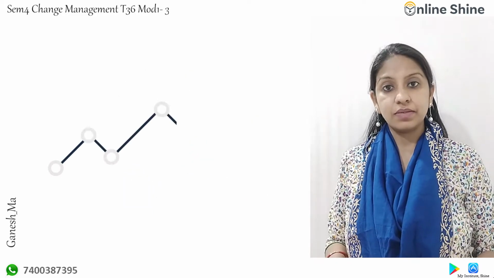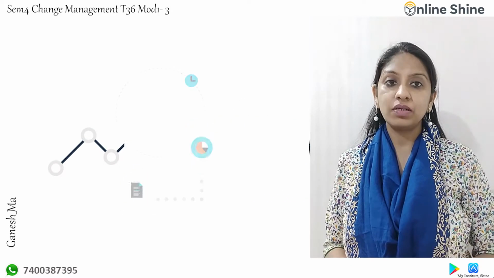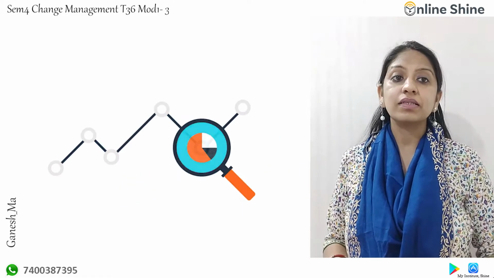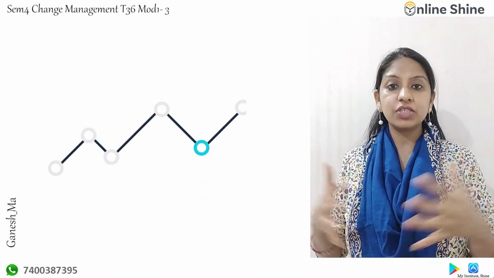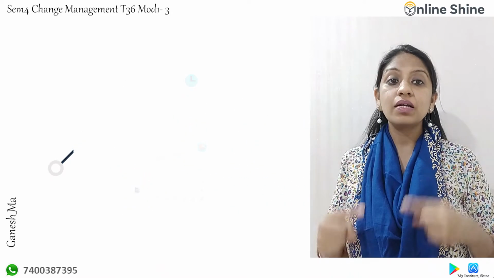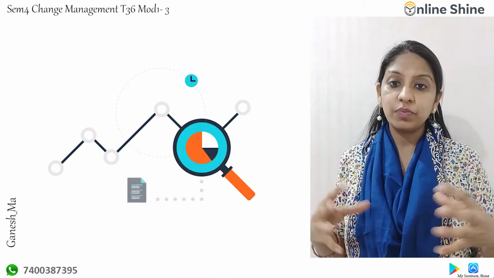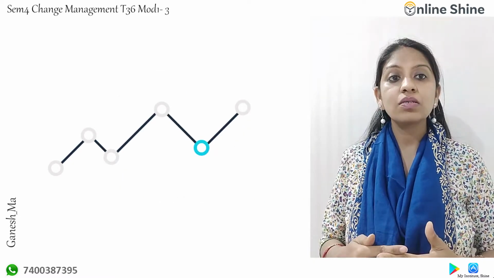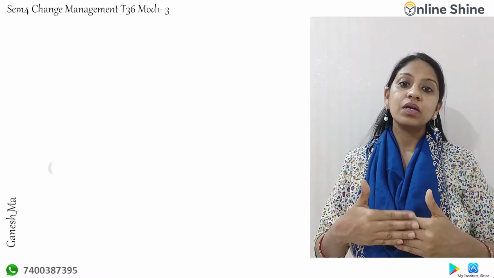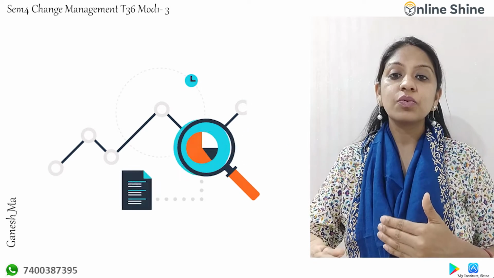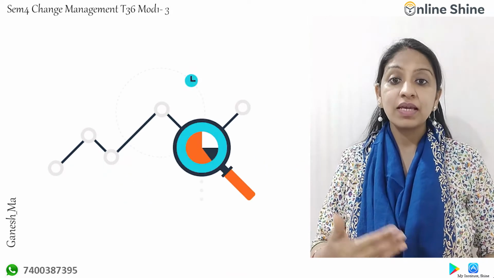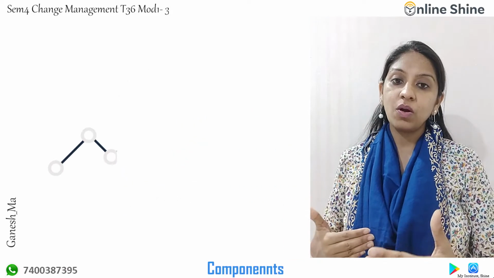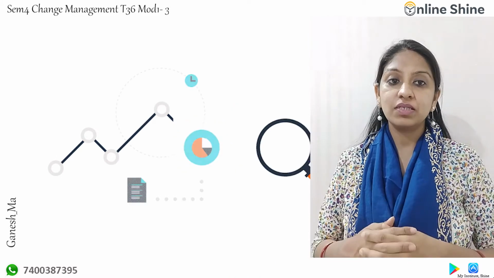And in this Levitt model, he outlined these 4 independent components, and he explained that to have a successful integrated change, it is crucial to understand the connection between each component. They are connected to each other, because if there is no task, what will people do? If there is no structure, how will they come to know what to do and how to do it, right? And without technology, how will they proceed? So yes, all 4 components are connected to each other.